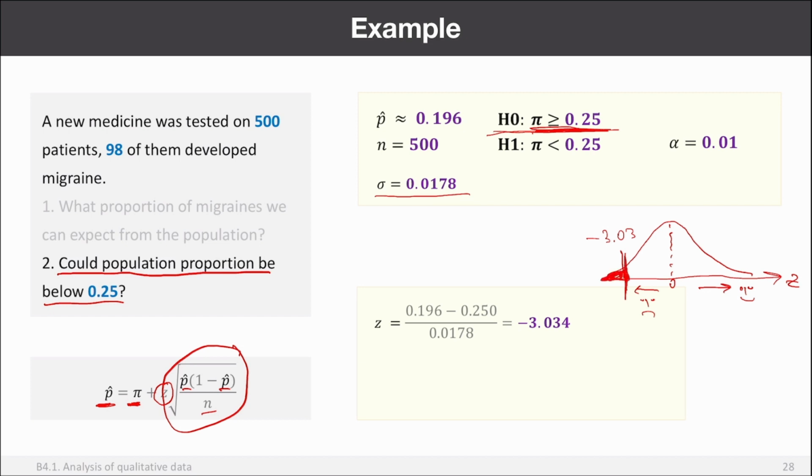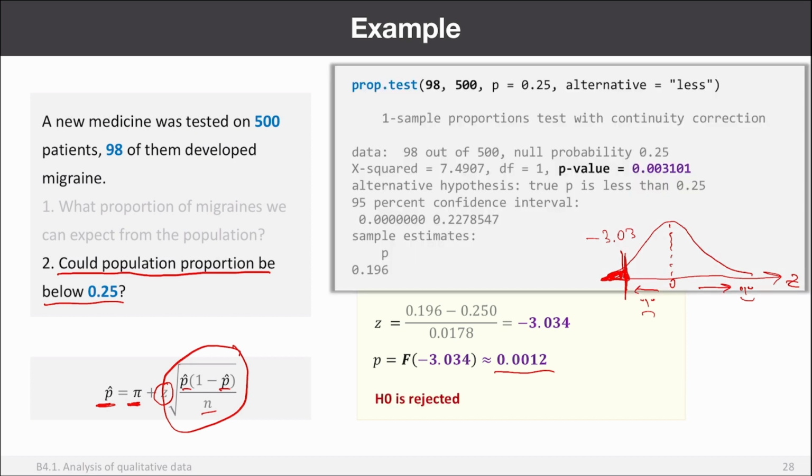It means that the p-value is located, it's the area on the left for the z-scores that we computed, and it means that we can just use the CDF function in order to compute the p-value, and you can see that the p-value is pretty small, it's 0.001. So it's 10 times smaller than the expected significance level. Now let's check what R says. You remember that R uses not just a simple normal distribution, it uses a little bit more advanced way to approximate the distribution of proportions.